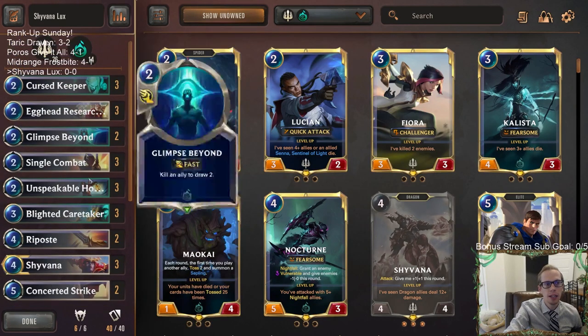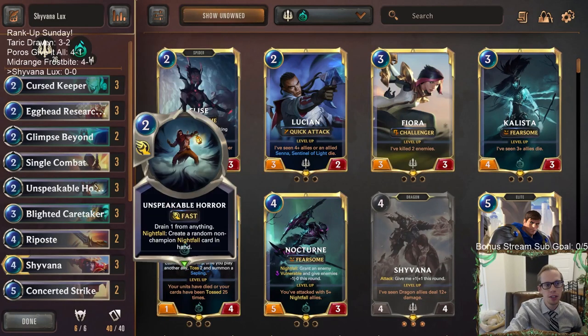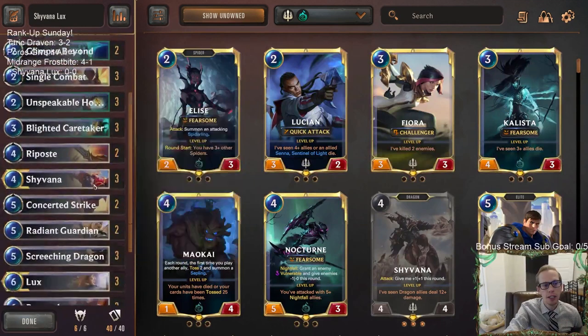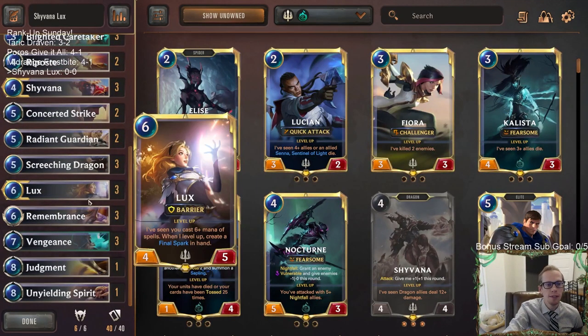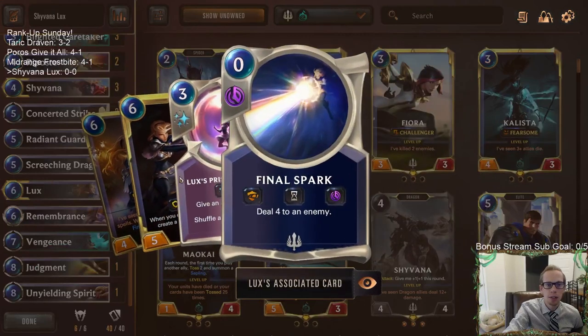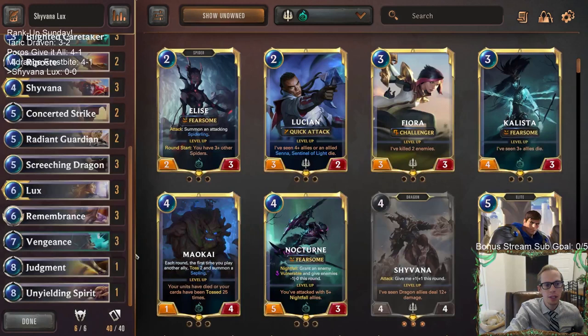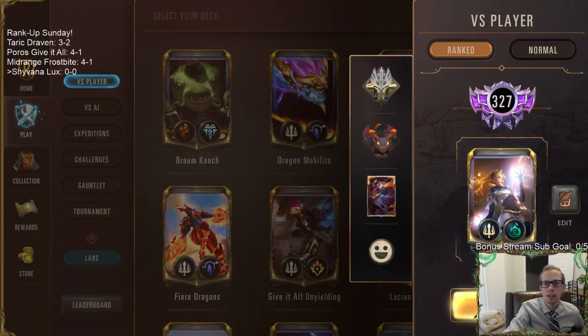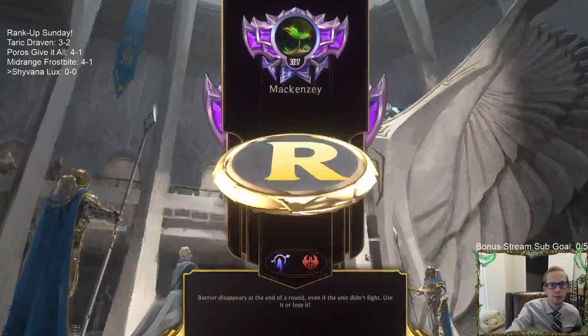So you have your Egghead Researcher, Unspeakable Horror that help create other cards for you, so you have good card advantage. And then, of course, you have Lux getting your final sparks. Lux is just a really powerful card. It's just a really good, solid deck. So enough talking about it. Let's go see it in action. We're going to go play five games, and let's practice some with Shyvana Lux. Let's see how this deck does.